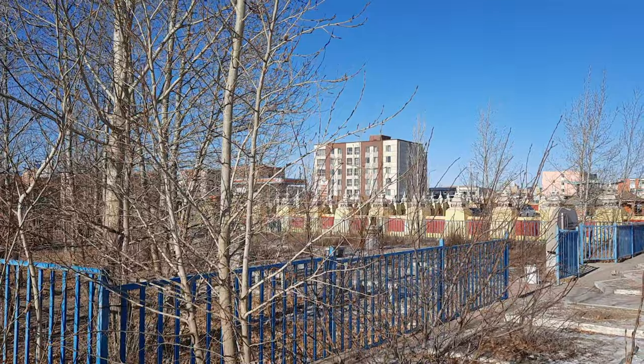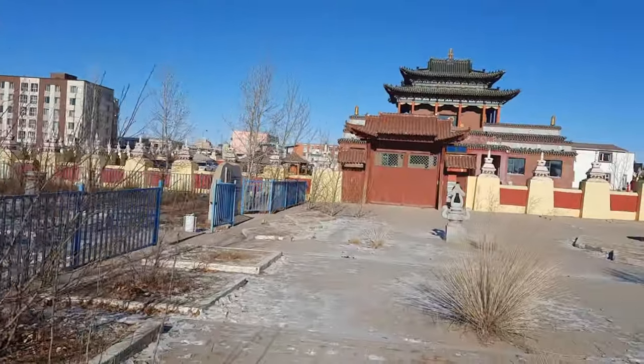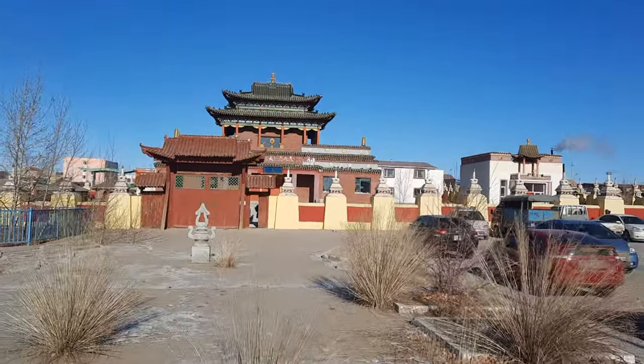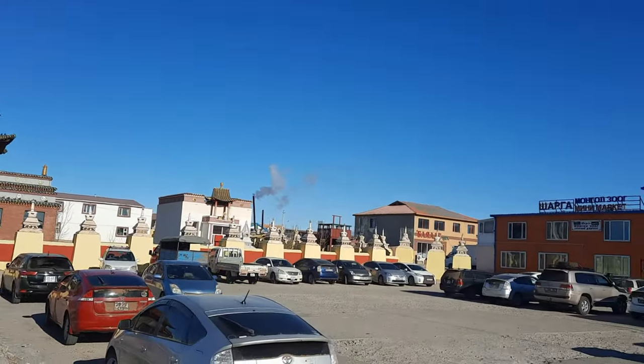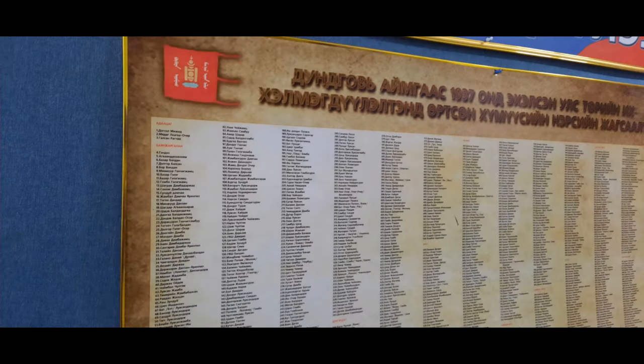I'm not able to get inside today because I should ask permission before going in — it's probably a Saturday service. Udo, the project officer for the museum, will be joining me for a tour. In the meantime, we're looking at the 10,000 names of the monks that were killed in 1939 during the communist purge.